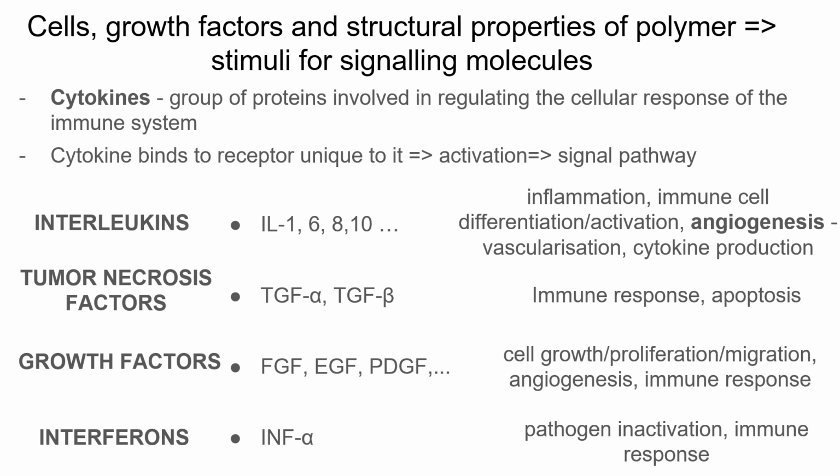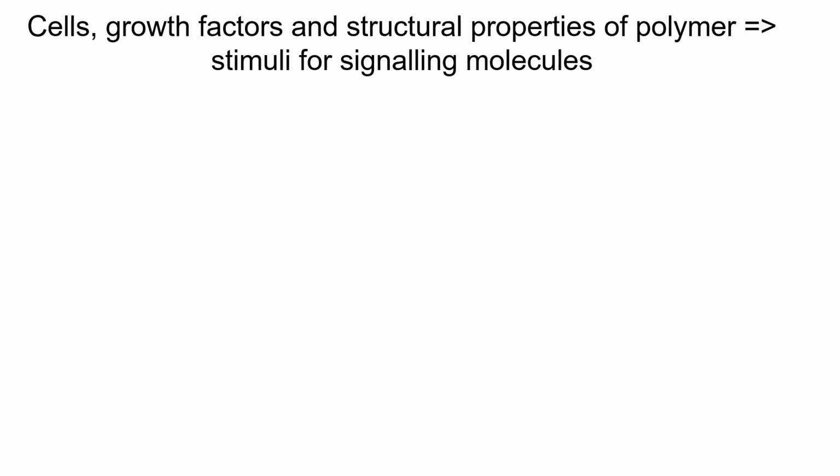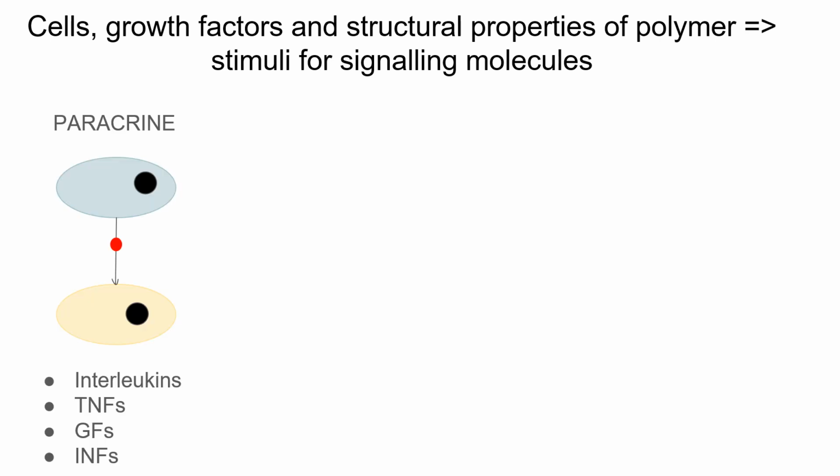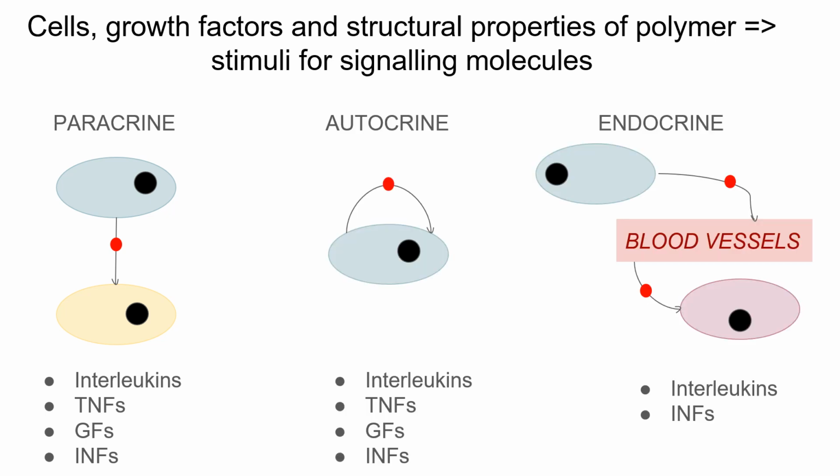Having live cells in the graft will trigger the cells in the wound bed to migrate into the scaffold and begin tissue regeneration. The signaling molecules can be delivered to target cells through different types of signaling methods, such as paracrine, autocrine, and endocrine. Different methods can be used for the same cytokine, however endocrine signaling is not often used due to its global effect.